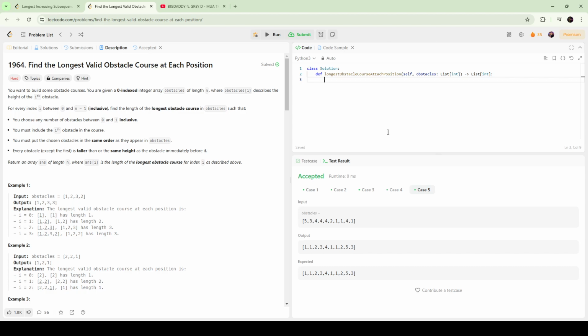So basically here we can say that we will keep track of the longest increasing subsequence of the elements up until an index, right? So bear with me.